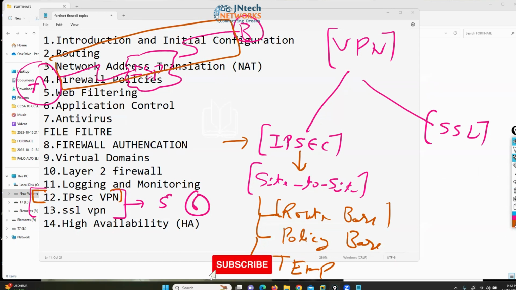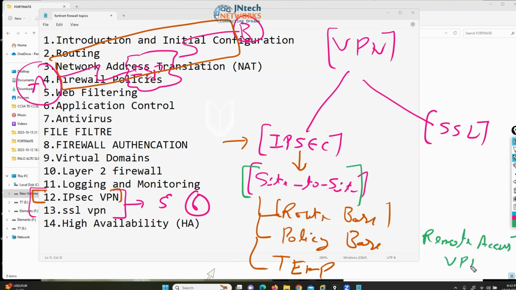So I told you, we have two types of VPN, right? Site-to-site, or you can go with remote access VPN. The first option is site-to-site, or you can go with remote access. In site-to-site, we are connecting multiple branch offices: one branch office in Delhi, one in Bangalore, one in Hyderabad.